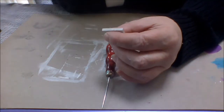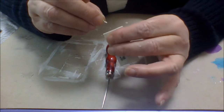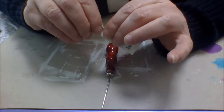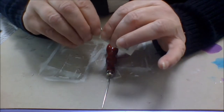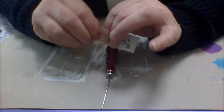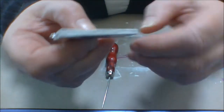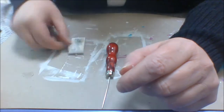I'll do the same for the bottom one, which I can't find my hole for. That's my hole. There. Yeah, it is a lot easier to make that little hole first because it gives you a little starting point for your screw. And just push it in as you're screwing it. Okay, give that another. That's better. So you should have those. All right.